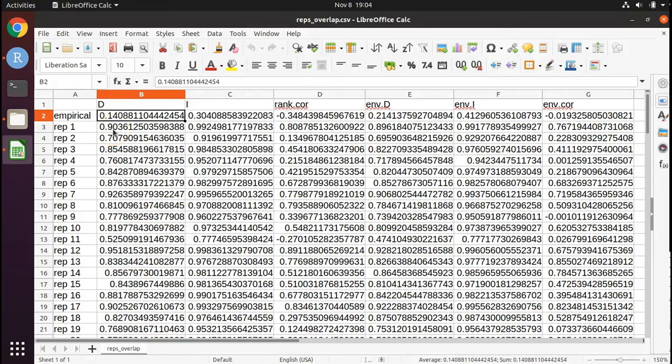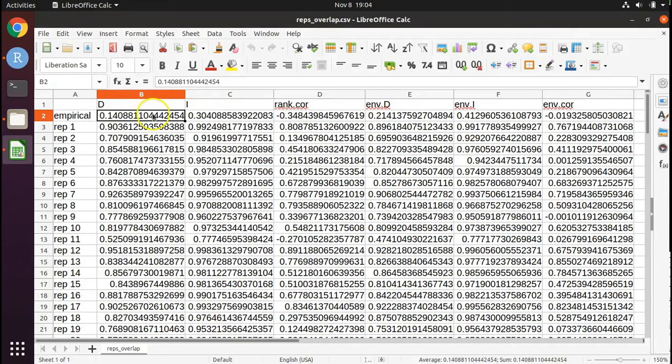So you look for a number where 95% of this list are higher than it. And that number becomes your critical value. And you compare your critical value to the real results, to the empirical results.